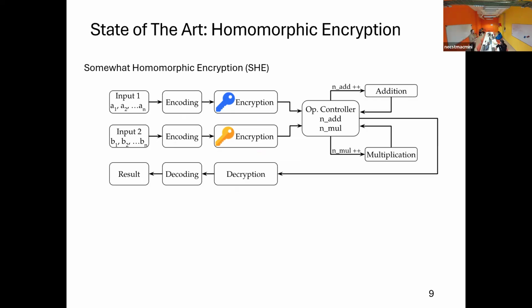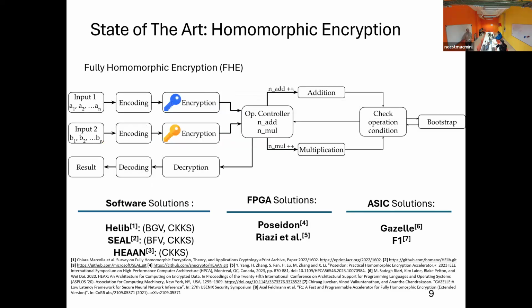And finally, the literature came up with the best homomorphic encryption model, fully homomorphic encryption, which adds to the somewhat one a bootstrap step that permits reducing the noise. This is the kind of homomorphic encryption I want to focus on along my PhD. The idea is to start from partial encryption and then reach the fully homomorphic one. There are different kinds of solutions: software-based solutions, hardware-based solutions, and on the hardware side, we mainly have FPGA-based solutions, which have remarkable flexibility, or ASIC-based solutions that usually target very high performance and low power consumption.